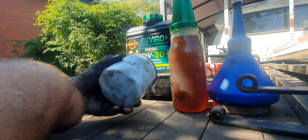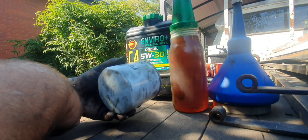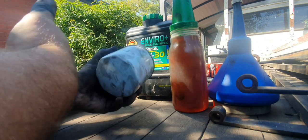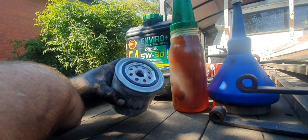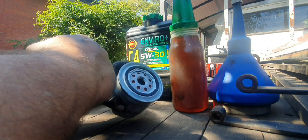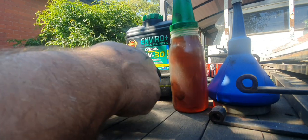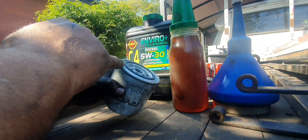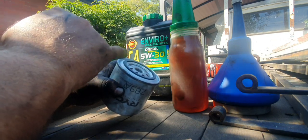A lot of other mechanics, they do it. Now, I've worked with some mechanics, they go, don't worry about it, it's not worth it, it's this, it's that, it's the other. Hey, look, it can't hurt at all. And the other thing is too, when you put your oil filter on, get a little bit of oil, even if it's the old oil you've drained, and just put a thin smear on the rubber O-ring gasket here, to help it seal better. And when it comes time for the next service, it makes it easier to get off as well.